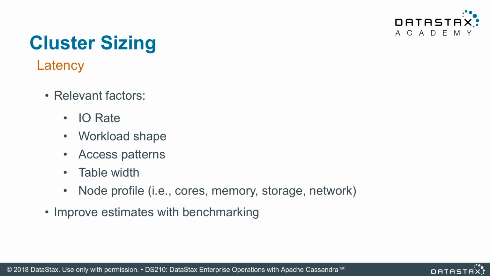All right, what kind of things can affect your latency? Well, for one, how slow you type. But seriously, the following things have an impact on latency: your I/O rate, the shape of your workload, your access patterns, or in other words, the queries that you plan to run, table width, or what your node looks like in terms of memory or the size of the node, etc. Those things will also have an impact. Benchmarking is key when it comes to making estimates on cluster sizing.